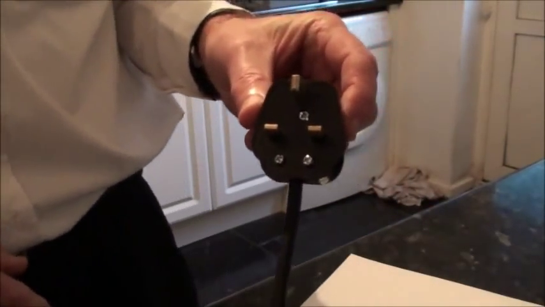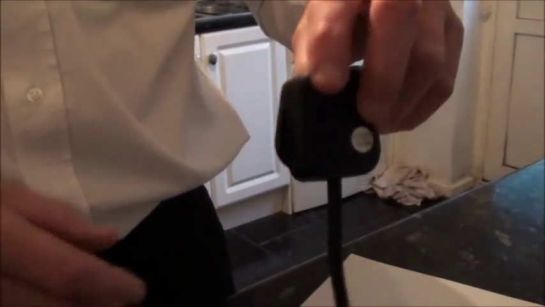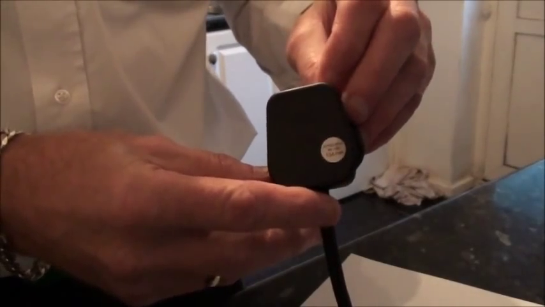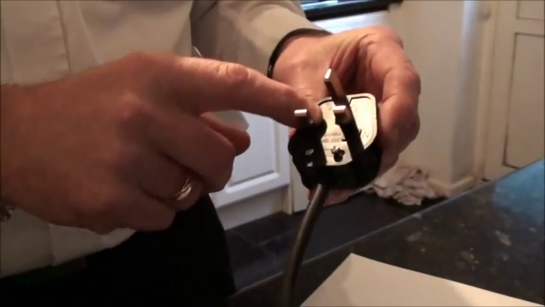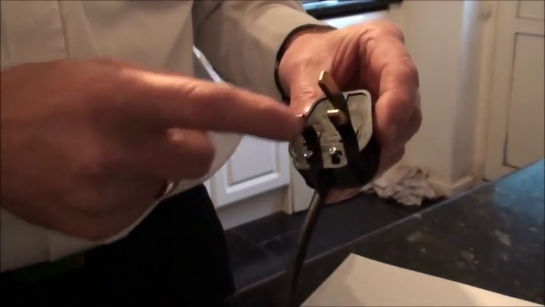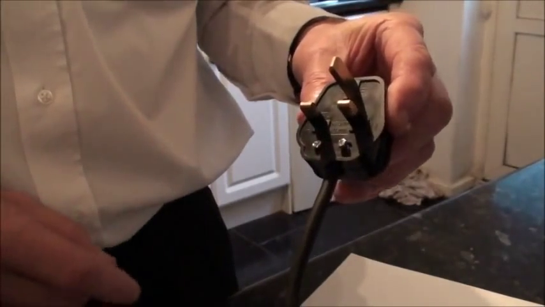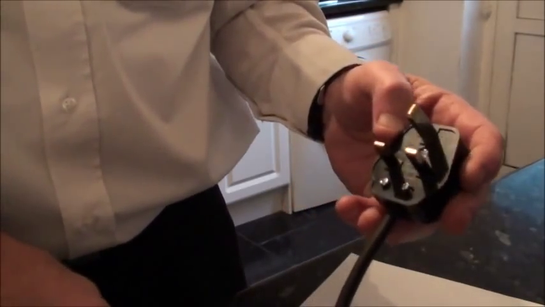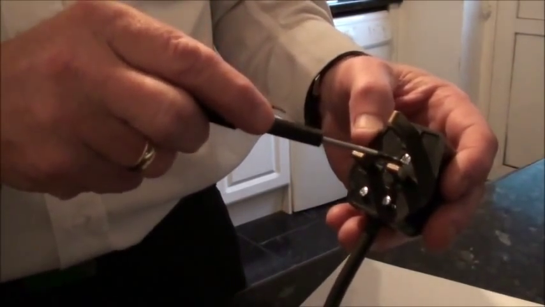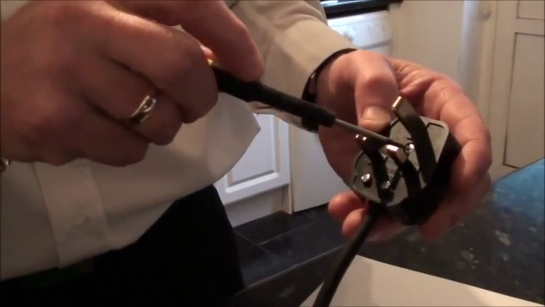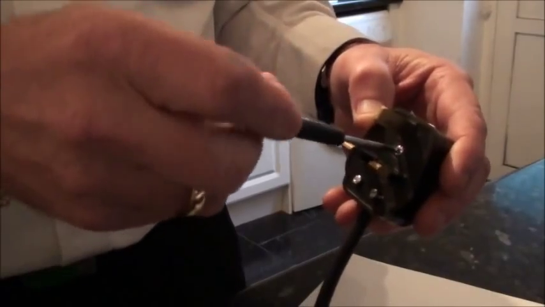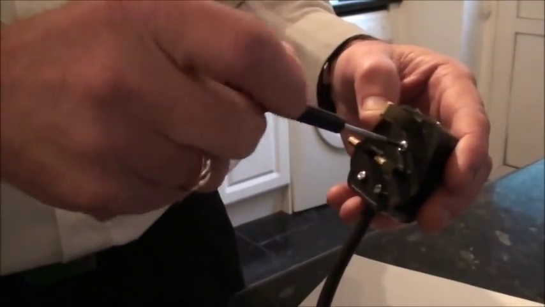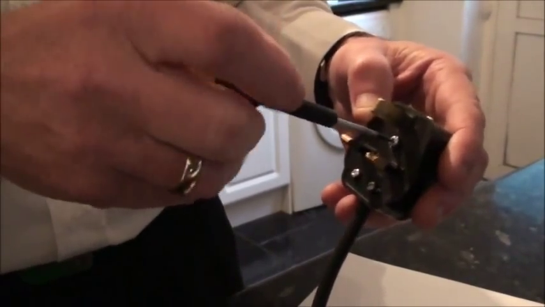This is a quick video of how to change a 3-pin plug if you've got to change it or if you've just got to change a fuse. The fuse is actually inside, not on the outside of the plug. First things first, you've got to undo the middle screw, the main screw, the biggest one there. Use a small screwdriver or a Phillips, as long as you've got a screwdriver to fit it.